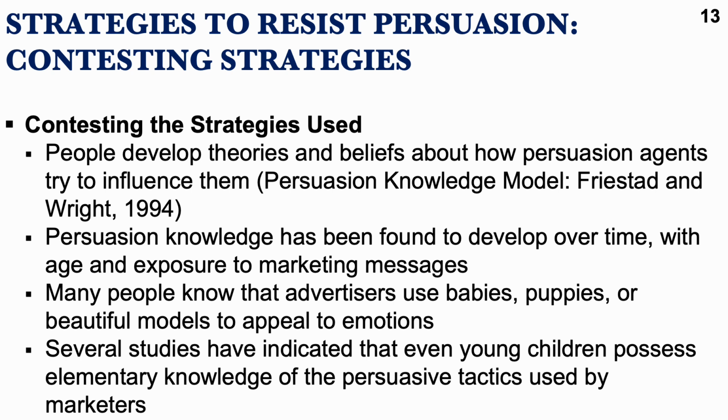They also develop over time with exposure to marketing messages, right? Many people know that advertisers use babies or puppies or models or scantily clad women or food to appeal to our emotions. I say food because that also can be a big deal. And we also know, because several studies have told us, that young people, and specifically young children, understand that there are persuasive tactics that marketers use, right?